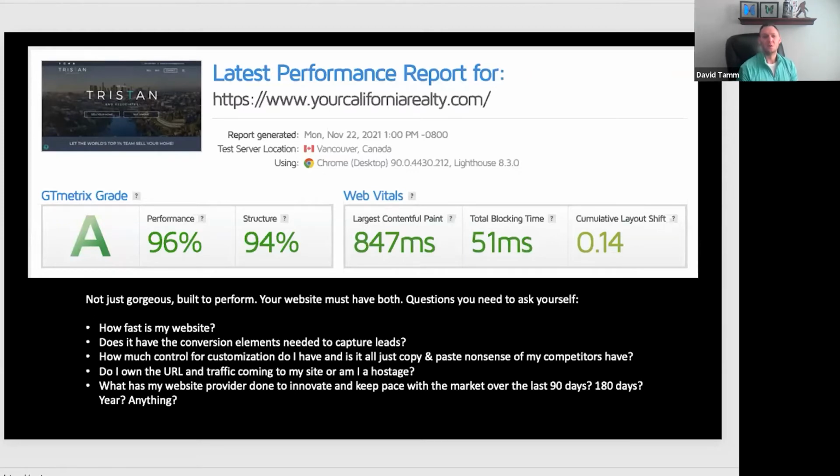And space. So these custom sites that we're going to show you, they're not just gorgeous, they're built to perform. They need to be both, okay? You need to be proud of your website and want to show it off to the world. And I know for a lot of you on this, it's, hey, I've got that canned site and it doesn't really do what I want it to do, and I don't really like to show it to people. I hear that all the time. And it's sad, right? Because you've invested in this asset that you're not really using. It's not doing anything for you, right? Because it's not being maintained. So does that all make sense, Johnny? It does to me, for sure.